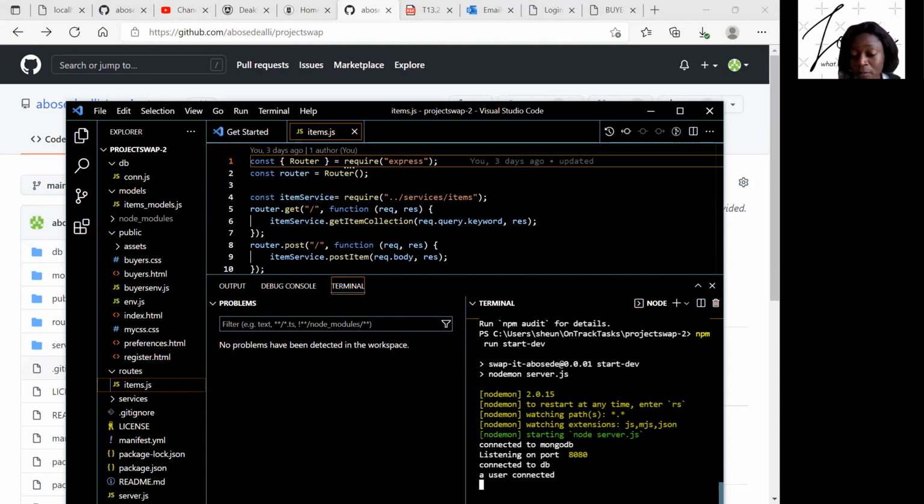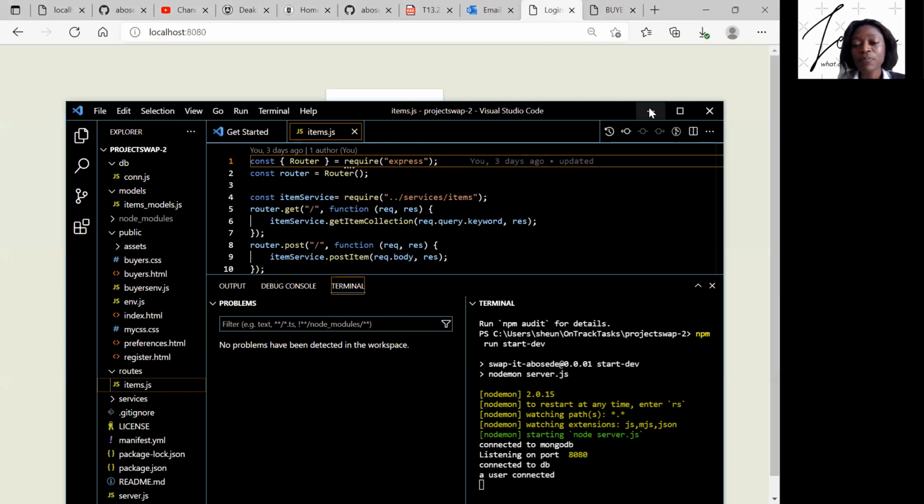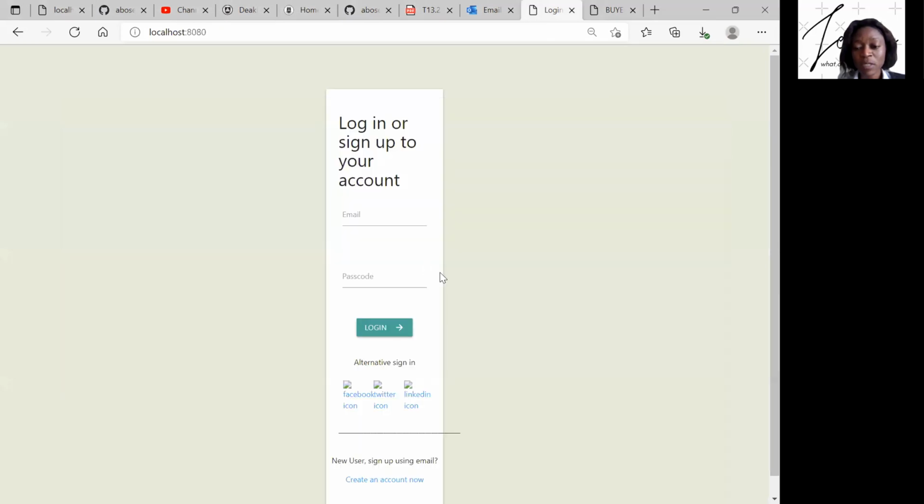So it's already showing me that the port is listening at 8080. I'll just navigate to local port 8080 now. Yeah, this is port 8080 showing the first login site that was populated by James. So once someone puts in his email address and passcode, he authenticates and can just sign on.